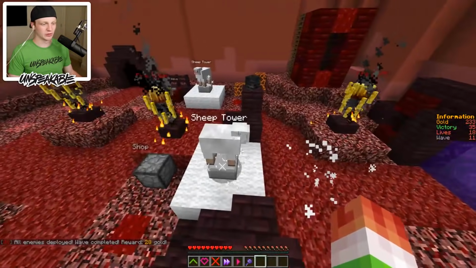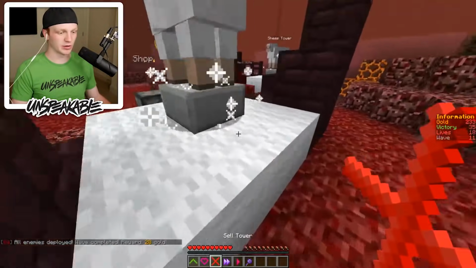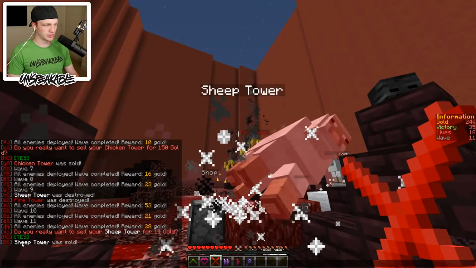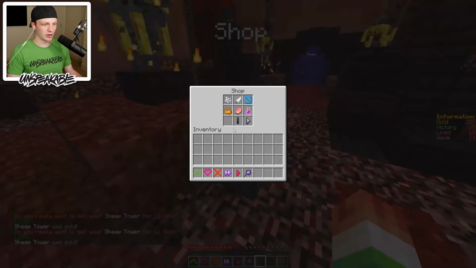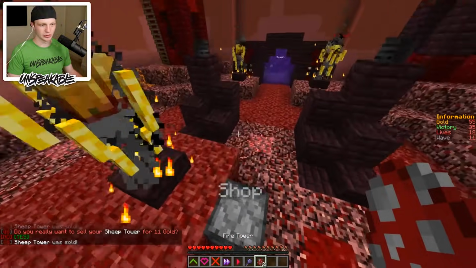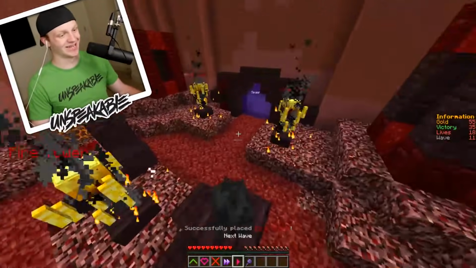All right. 220 or 233 gold. Don't mind if I do. Here's what I'm going to do. I'm going to sell you. Sorry, buddy. And I'm going to sell you. Sorry, buddy. And I'm going to go to the shop and I'm going to buy 2 more of these. I'm going to place one here, place one here. There we go. Now we're talking.